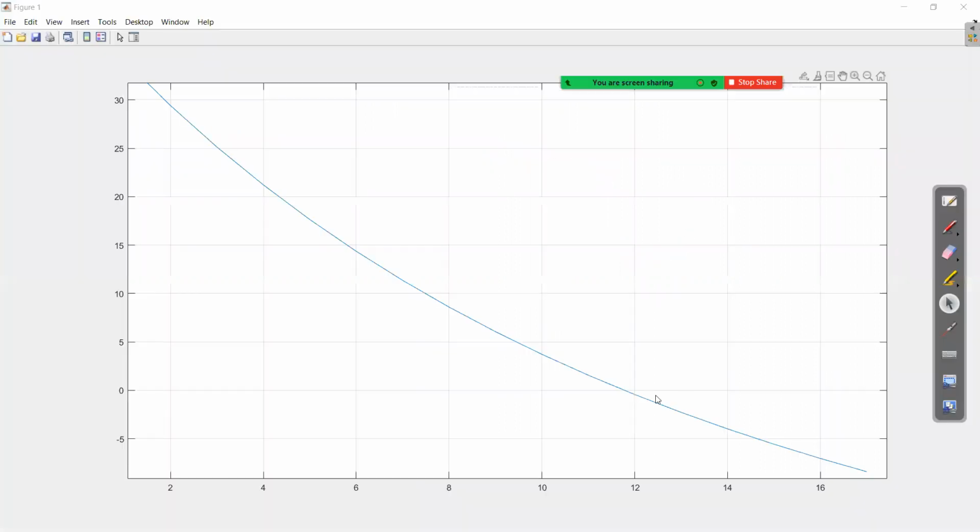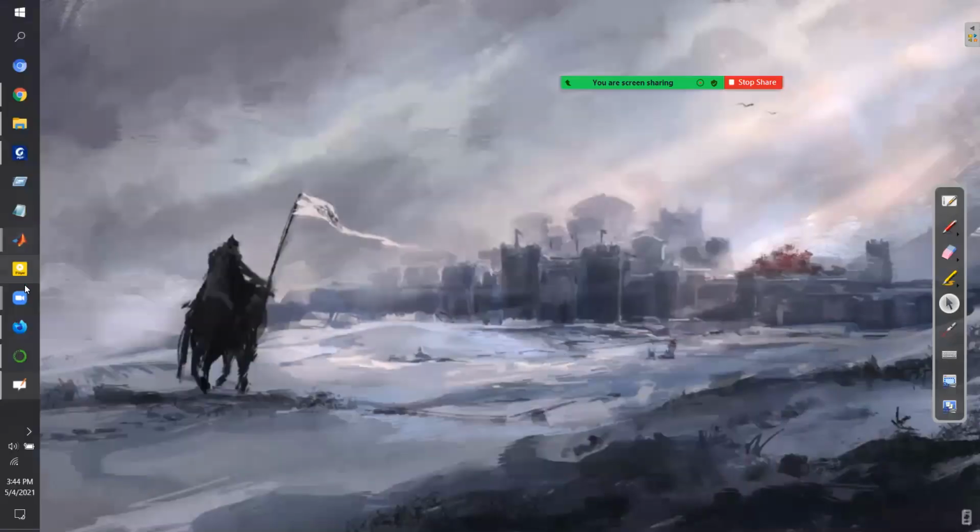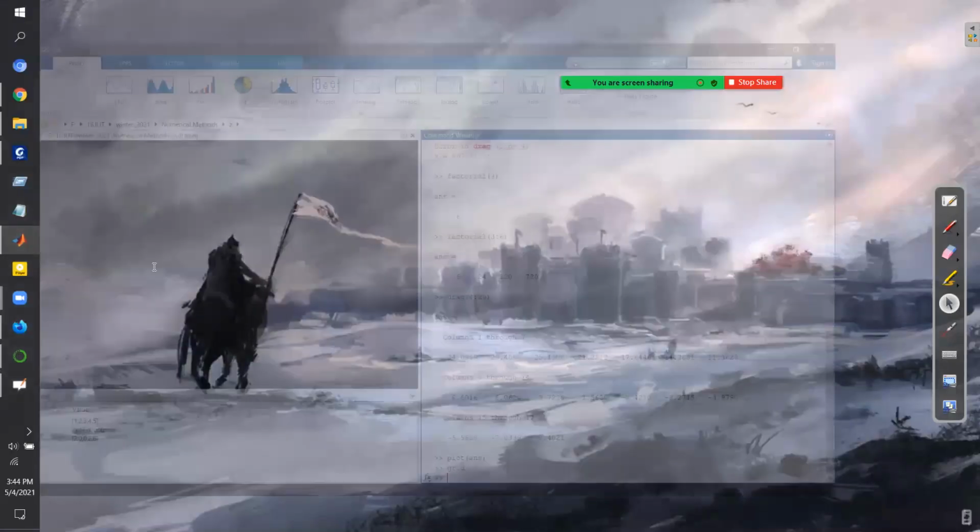Now, what if I want to find the value directly from this graph? Can I do that? What is the exact point that is actually making this work? That means the exact point where this line, our graph, has y value equal to 0. How can I do that? Okay, you can actually do that. What is the intersection point? You can find that. You have to write a function for that. Just come here.